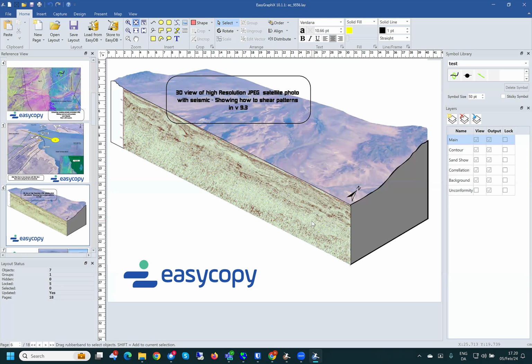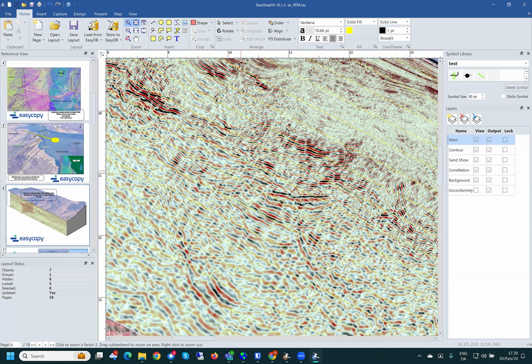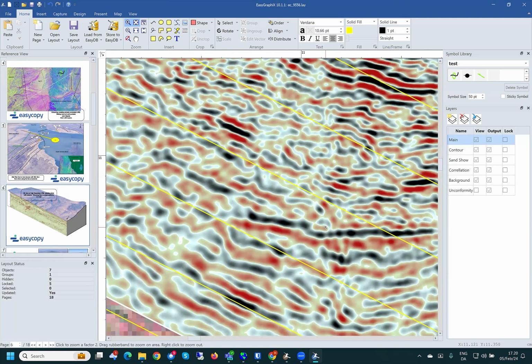Okay, so this is another example. This is not a 3D model. This is just a flat drawing that has been drawn so it looks 3D-like. If you zoom in, you also have the zoom tool out here. If you zoom in on this file, this is real seismic. I can zoom in again, and you can see it's real seismic because it keeps the seismic curves.